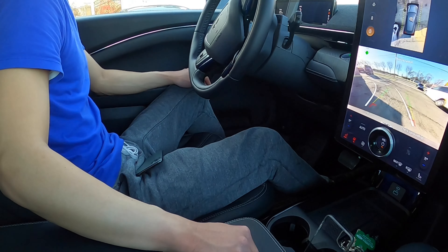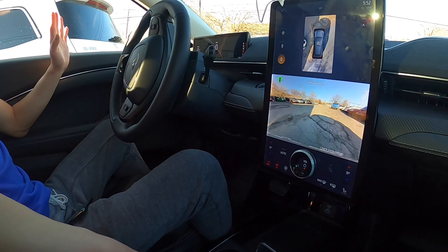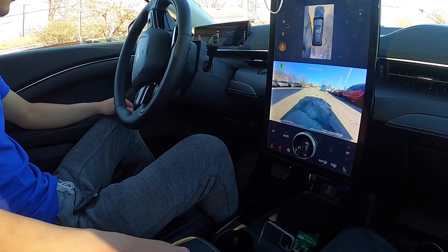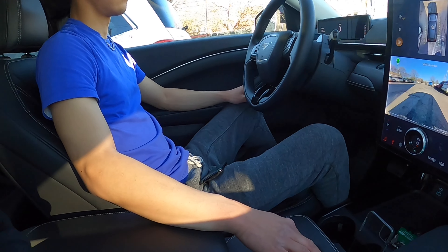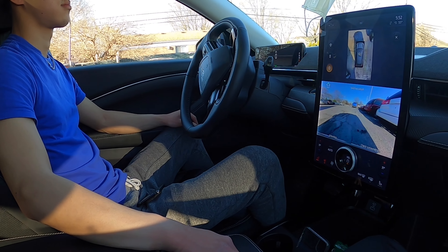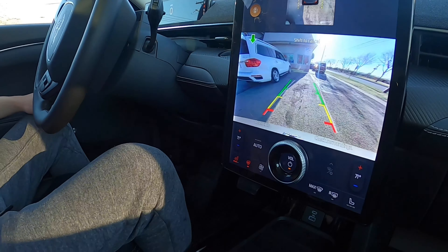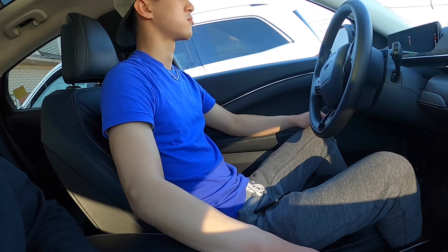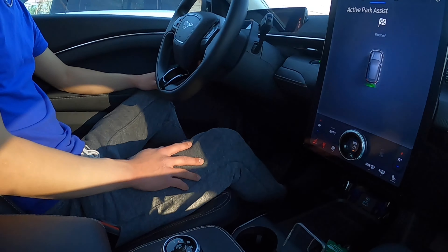You gotta hold the button and it beeps for you because it's electric. On the outside the hybrid F-150s will do the same thing — but you don't hit the gas, the brakes, you don't steer the wheel, you don't shift the car. It just parks for you — all you do is hold the park button and relax. This system is better than the 2020 Edges in the higher trim levels. Look at that — no hands! It'll tell you when it's gonna stop, that's what the green indicator is for — it'll gradually get smaller. He's not doing anything y'all. And we parked.